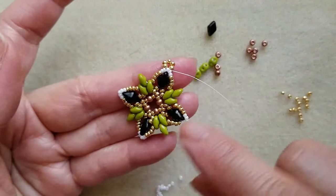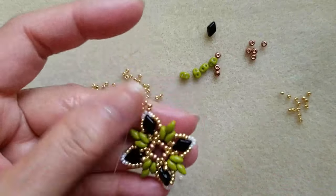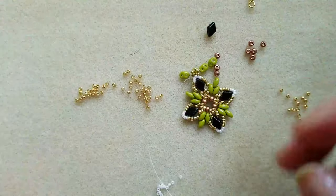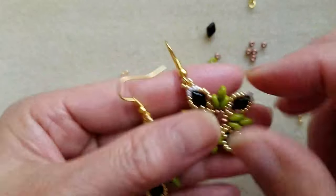Then I'll just make a couple of knots and then cut the thread, and then I'm going to just put a hook, and I have a pair of earrings already that I made.